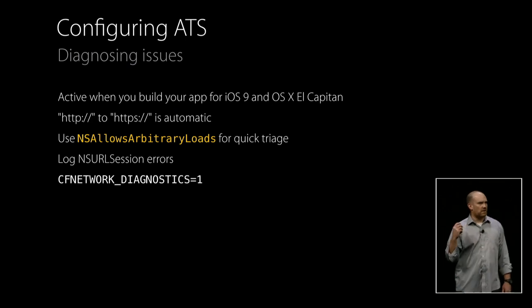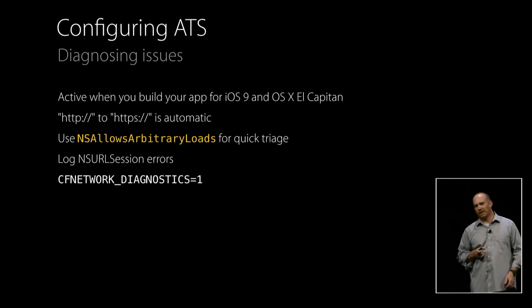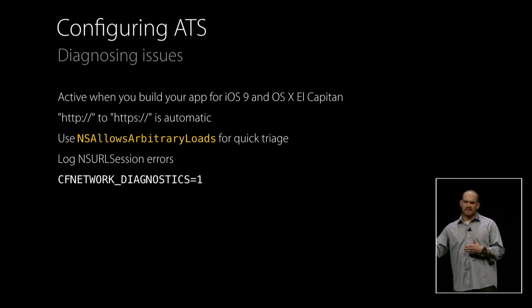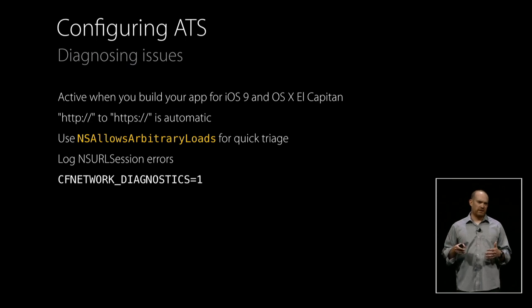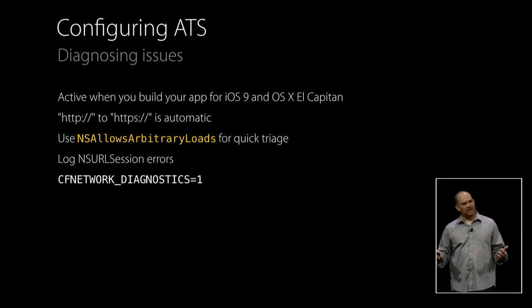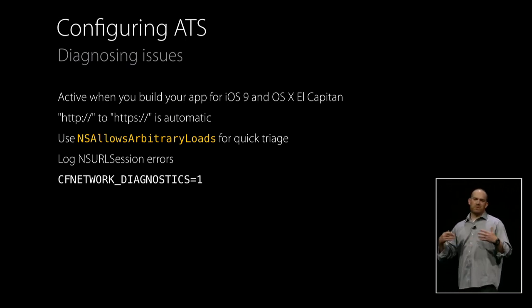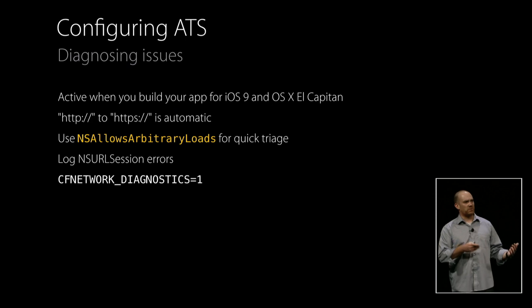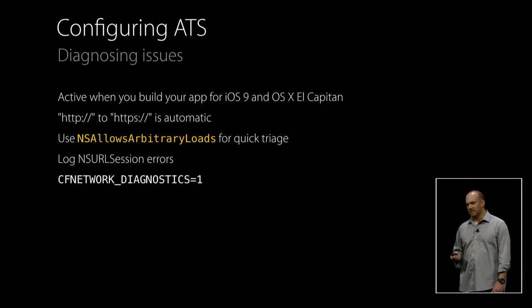There's also a great debugging tool that's an environment variable known as CFNetworkDiagnostics. If you set CFNetworkDiagnostics to level 1, all the loads that failed will log the URLs and the underlying TLS error. And so what you can do as a next step is take that underlying TLS error and look it up in SecureTransport.h and see exactly what the underlying issue is. Usually it's a failure in negotiation between client and server at the TLS layer.